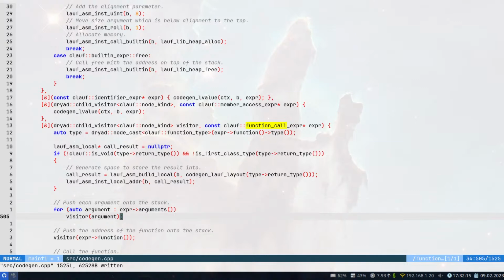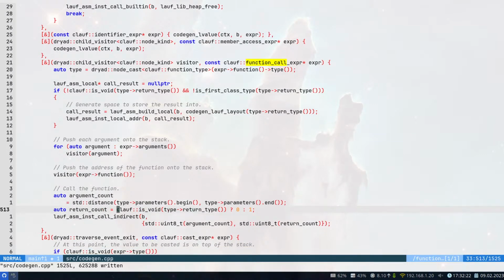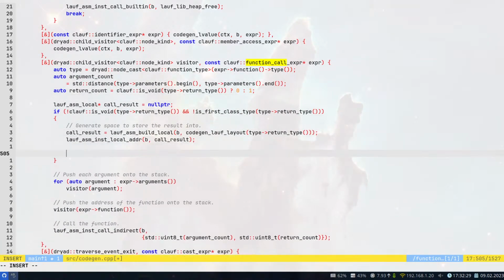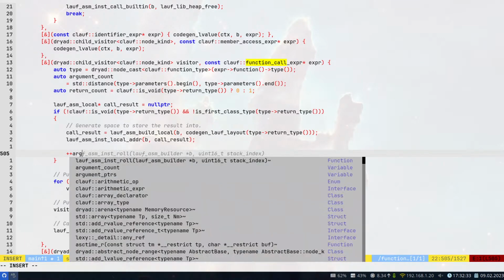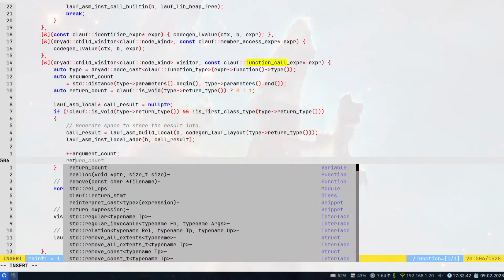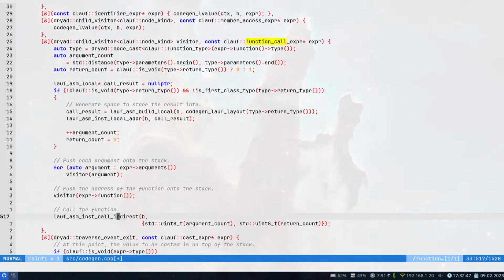Then we push each argument, then we call the function. This one needs to be manipulated right here, since we have an extra argument, and the return code is 0.